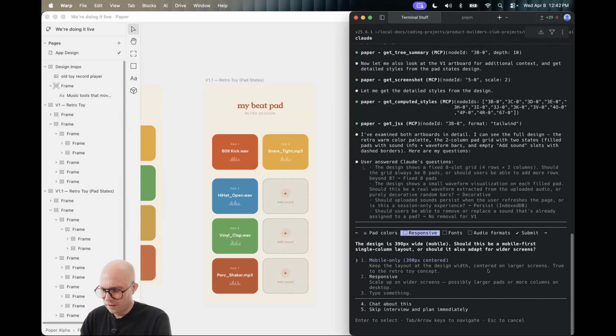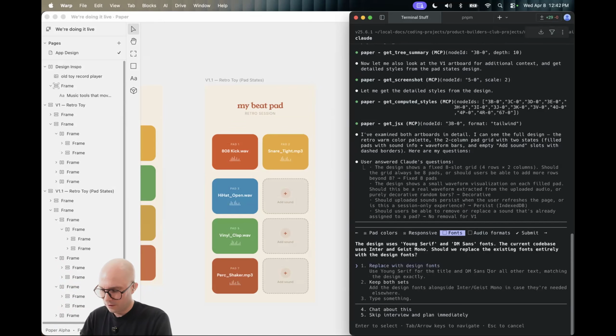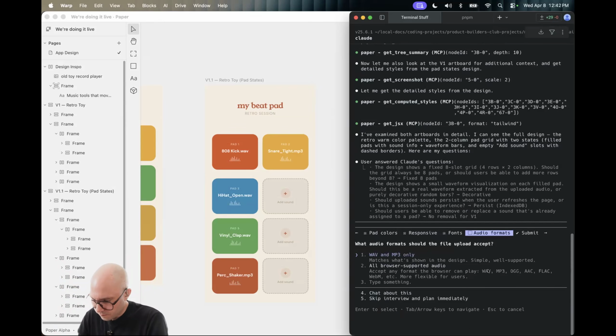So let's just make that, versus it could just expand out to the whole screen, and that's going to be a little bit massive. So let's do that. Yeah, use the design fonts that we have. So I'm going to have it do that. Let's do Wave and MP3 only.